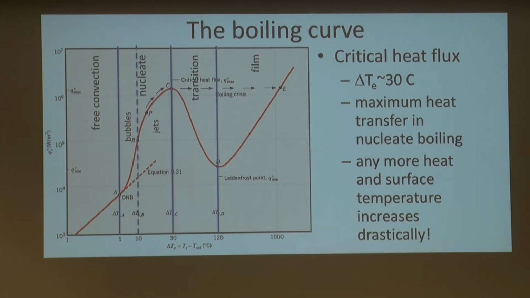So this was a paradoxical experiment because there was this guy in Japan doing the experiments and increasing the power little by little, and all of a sudden he would melt the wire. He would melt it again. Now this is the explanation, but he had to figure this out. And you reach the maximum amount of heat transfer. You cannot exchange more heat transfer than that at those low temperatures. If you want to do more, all of a sudden you jump like crazy to more than 1,000 degrees, right?